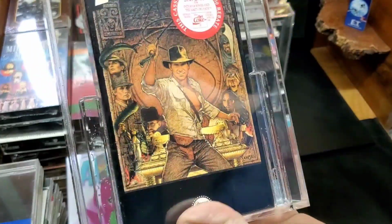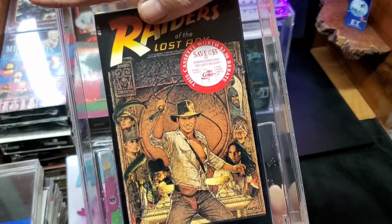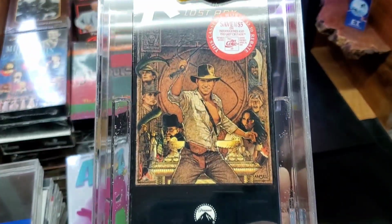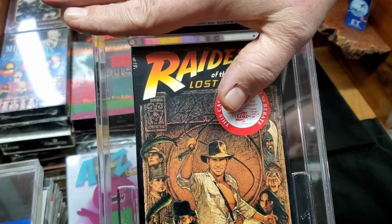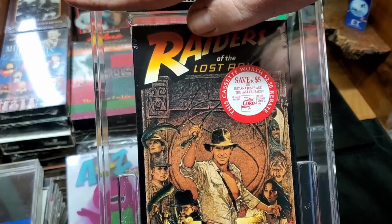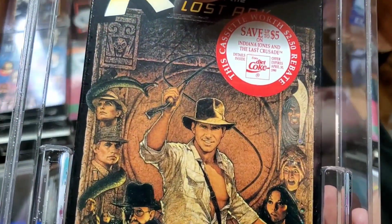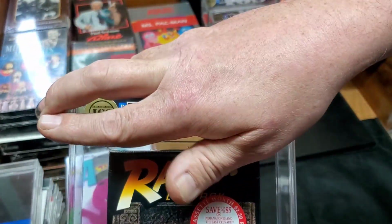Now let's see what we got. Here's the front. Got the Diet Coke sticker. So what to look for is that trilogy with the Diet Coke sticker on the front. And all of yours will be the first, the earliest ones. It's dated, you know. The coupon for rebate.